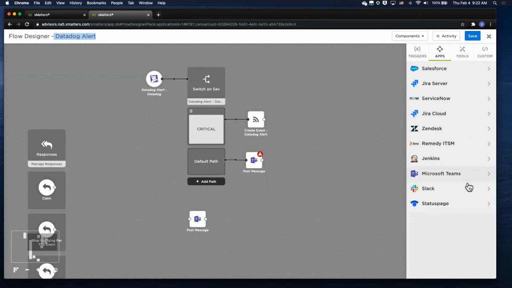And then the third one I'll bring up is status page or any other public facing website. So status page is a common website for people to notify their external customers, people outside of the organization, of what's going on. And so we can impact that use case or that business requirement as well. And it doesn't have to be status page. Again, you can create a custom step to maybe even a homegrown public facing page where we can impact that page and let people know what's going on.